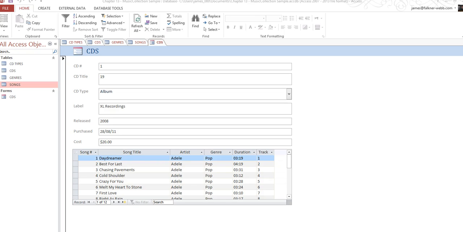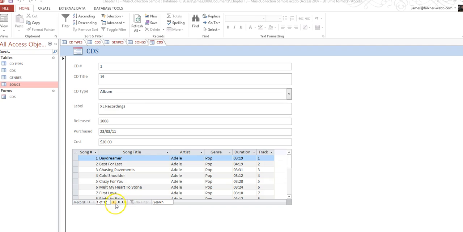Then for instruction number 8, create a new record by clicking the new record button in the form navigation buttons. What they're asking us to do here is input a new record.